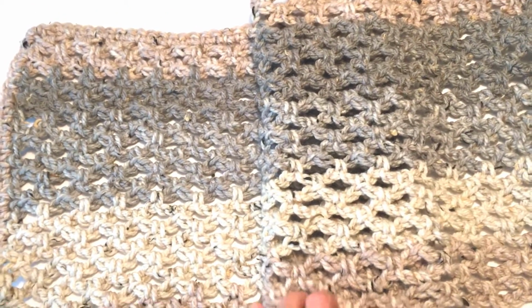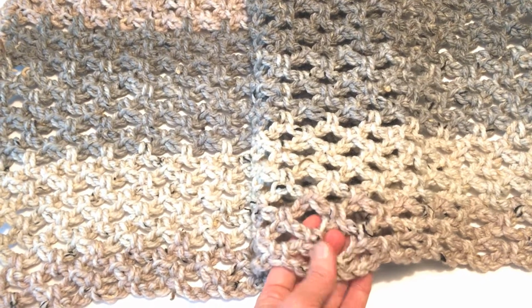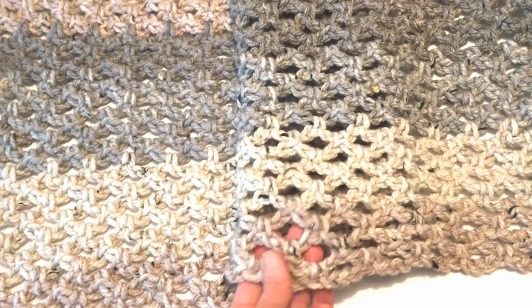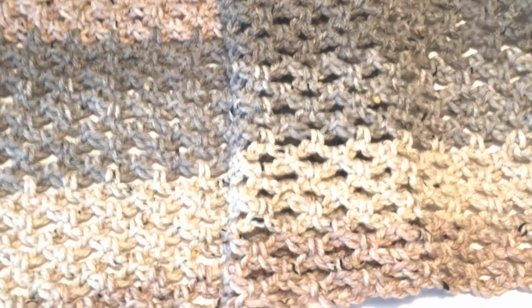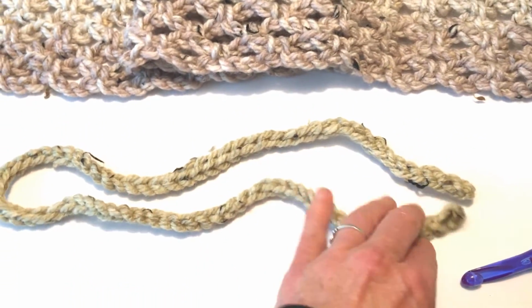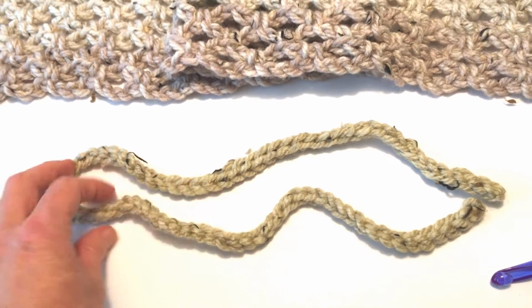a shawl pin, or you can use a large button toggle. You'll need a large button that will go through and stay in these mesh holes. And I have a tutorial on both making button toggles and also all different kinds of cords if you wanted to experiment with other types of crochet and knit cords.